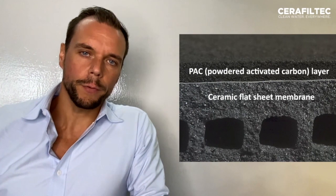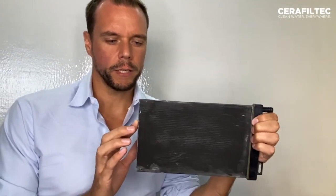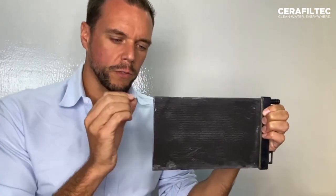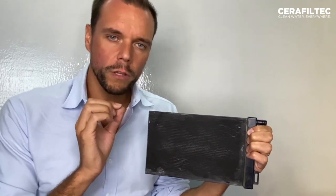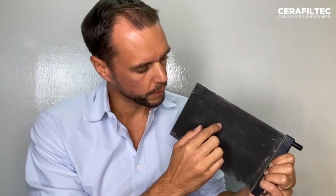For removing PFAS, we're using powder-activated carbon as a layer on the membrane. During operation, this layer gets replenished after every backwash. This is a membrane coated with powder-activated carbon — evenly distributed on the membrane surface, very thin, as you can see. During the filtration process, every water molecule needs to pass the powder-activated carbon layer before it enters the inner membrane channels. During this process, every PFAS molecule gets absorbed by the powder-activated carbon. And once the layer is fully saturated and cannot absorb any more PFAS molecules, we simply perform a standard backwash to replenish the layer and start filtration again. And how easy it is to remove the layer, you can see here — it is not sticky.